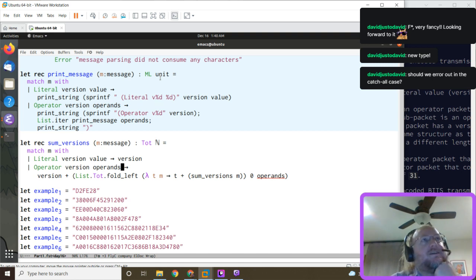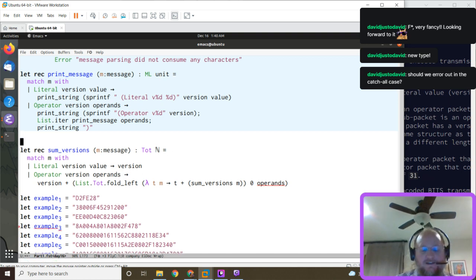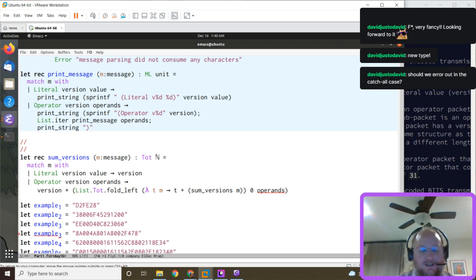So the list itself is in the order, but it should be that the individual elements are ordered. But okay, so this is interesting. I'm going to take a comment and put it in my notes afterwards.